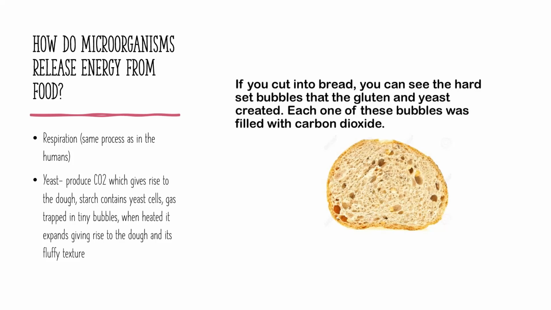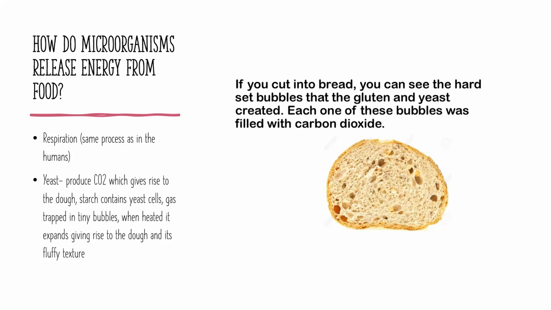Now, when we're talking about releasing energy from food through respiration, there is one important thing that comes under this specific topic. This is going to be the yeast. Now, we know that yeast is a kind of useful thing for humans. How it is useful is that it's used in baking. This baking is done through yeast. What happens in this process is that the yeast is used to produce carbon dioxide gas, which gives the bread or the dough a fluffy rise.